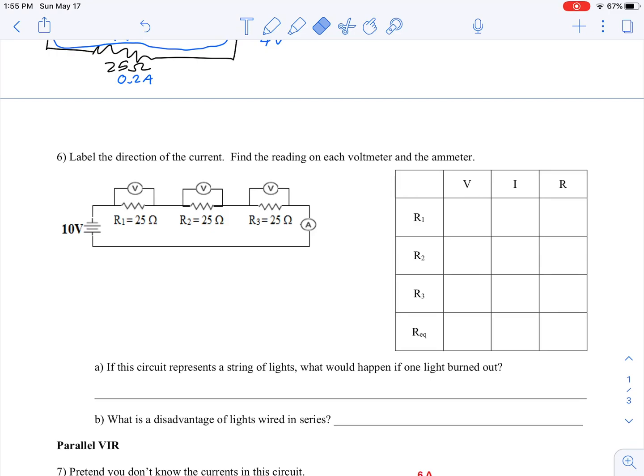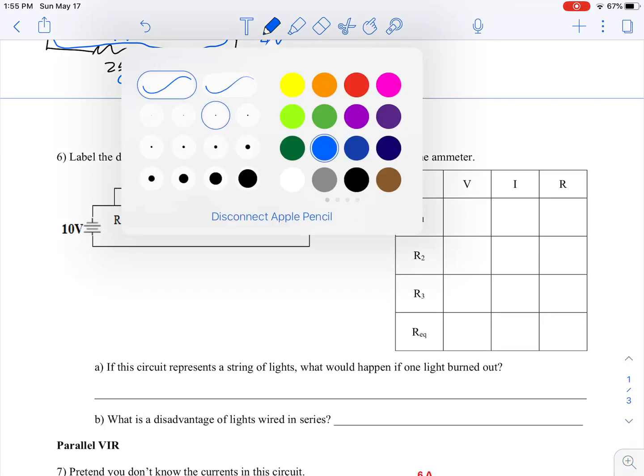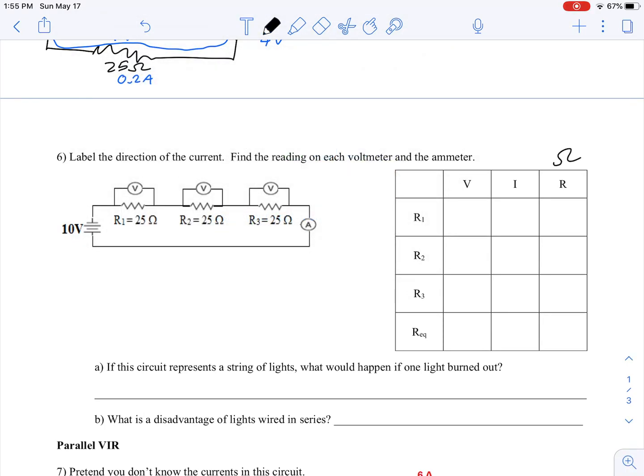So our resistances, remember this is in ohms. This is in ohms, this is in amps, this is in volts. Okay, so this is 25, this is 25, this is 25, and our voltage here is 10 volts. All right, again, we don't need the voltage there. All right. So what's the first thing you do? Just like last time, basically the same steps, just because of the way this one was given.